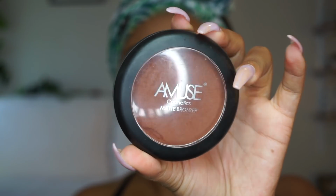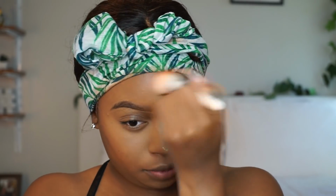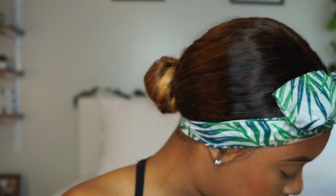Then for my contour shade, I'm going to take my Amuse Cosmetics Matte Bronzer in the shade number 6. This is a really deep reddish brown bronzer. If y'all have been rocking with me for a while, y'all already know the love I have for a reddish brown bronzer. Like, it just gives me all types of life. You cannot tell me that I do not look good with this red on my face. You're not going to sit there and tell me that. Contour looking all rosy and whatnot.